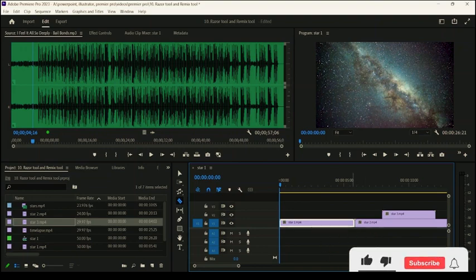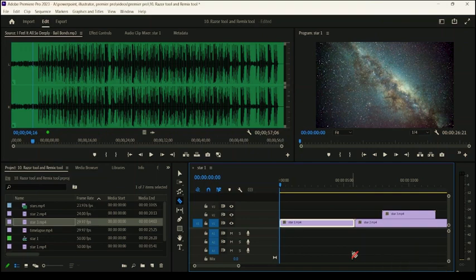So what is the razor tool? The razor tool in Adobe Premiere Pro is a tool used for cutting clips into separate segments on our timeline panel. It also allows you to make precise cuts at specific points, separating a clip into multiple parts or isolating a particular section for further editing. So now first, in order to use the razor tool, we have to go over here and select it. And you can see that the shortcut for a razor tool is the key C on our keyboard.